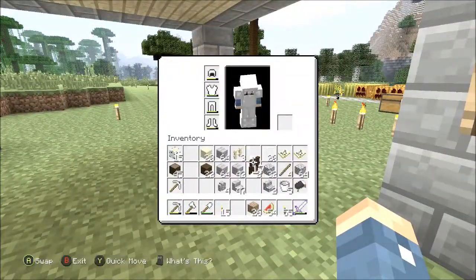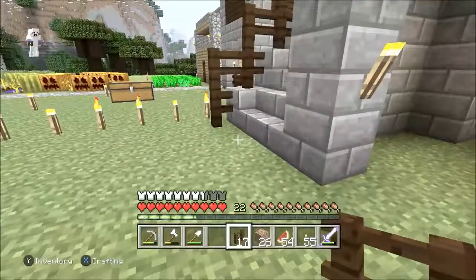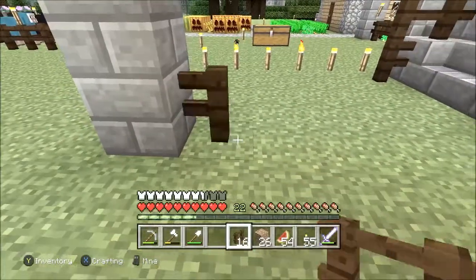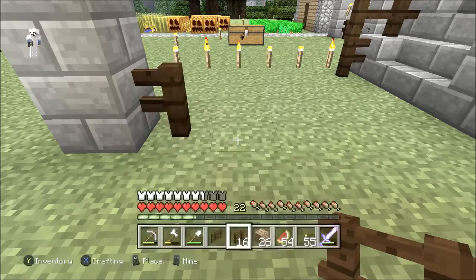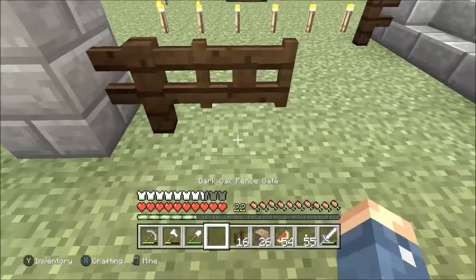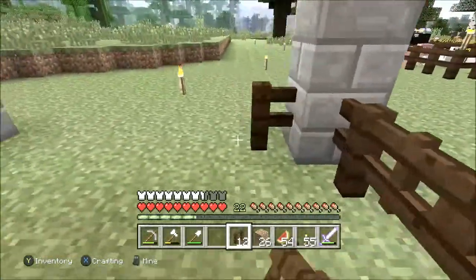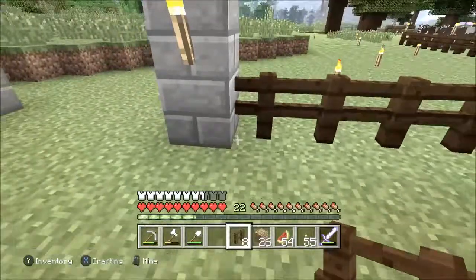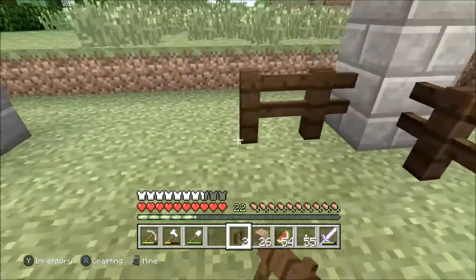And yeah, I'm definitely going to need more of those. So I'll do one of those, and then I'll have a gate right there, like this. And you're basically going to surround the whole area with those.